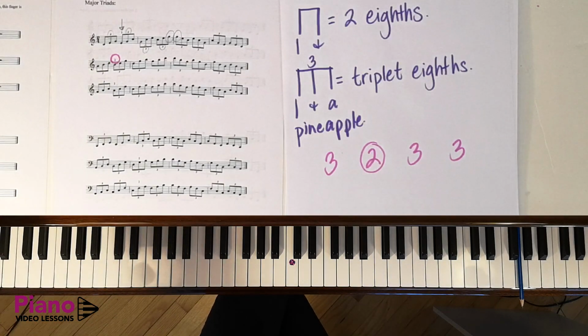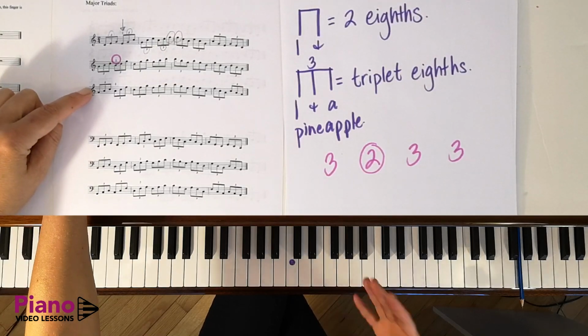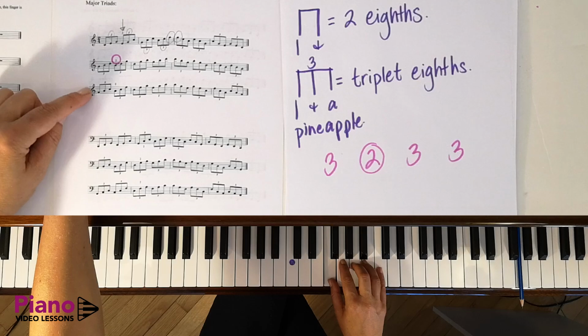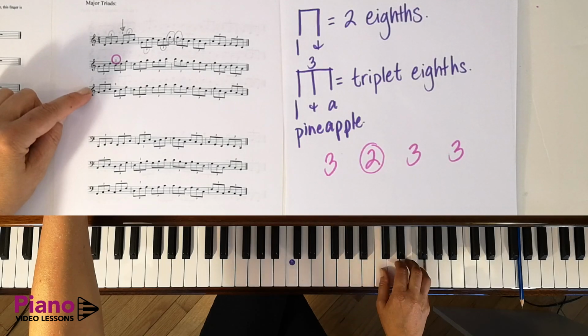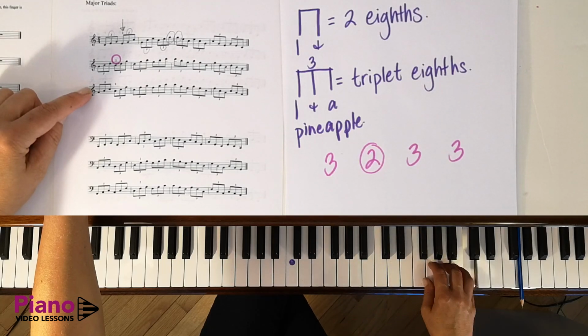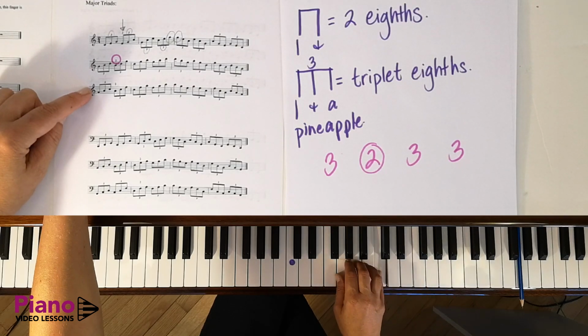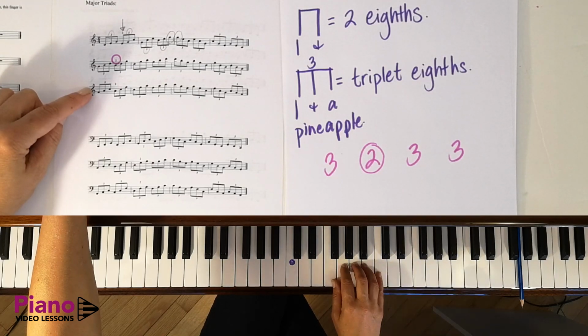And the next triad that we'll do is the F major, and it's exactly the same thing. In fact, if you could play that with your eyes closed, which I'm doing right now, it doesn't matter which note you started on, it feels exactly the same. You can't tell that my eyes are closed, but they are. Alright, so that's the broken triad up and down of F major.